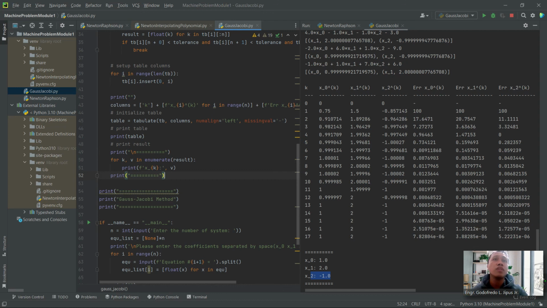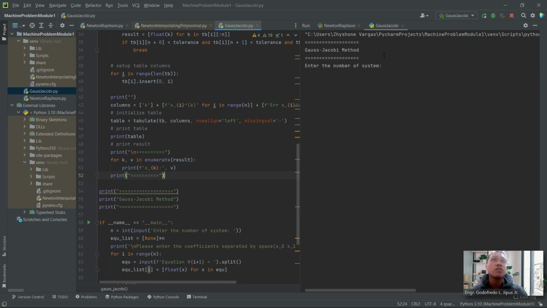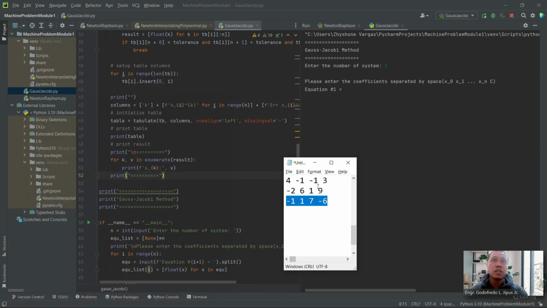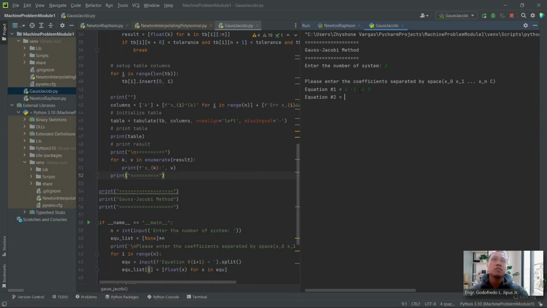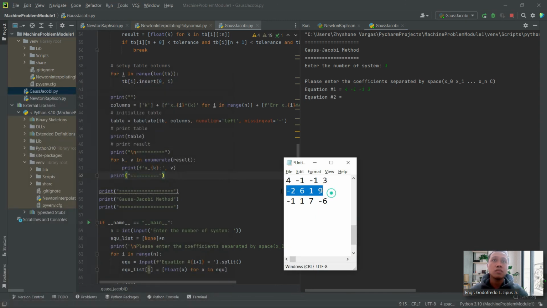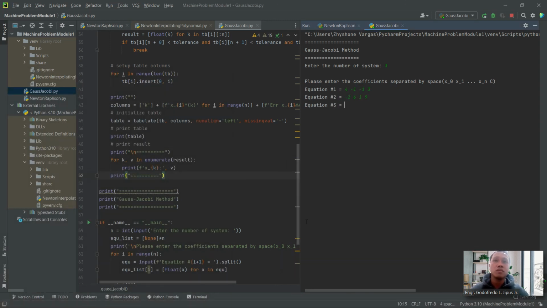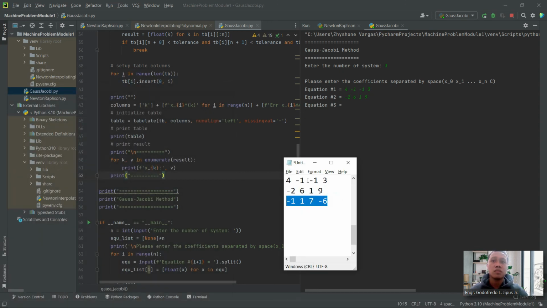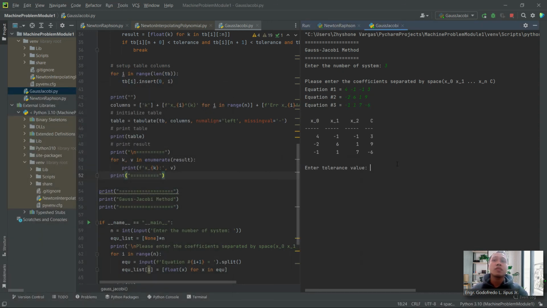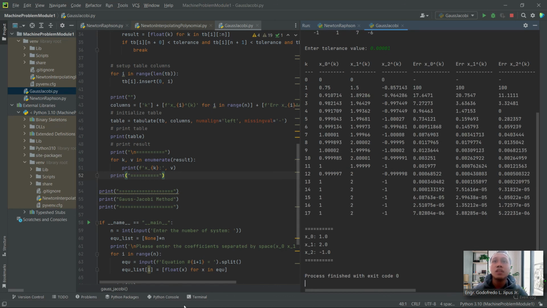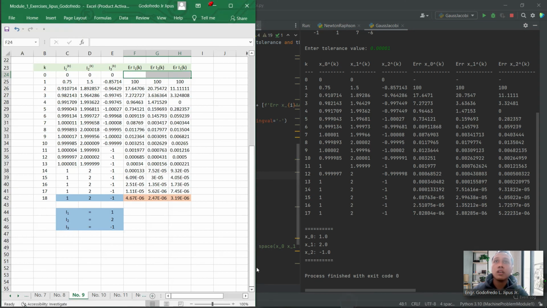So let me check if all the data is here. Let me input it again. So for reference, notepad. Okay, so 0.0001. Let me check if everything is the same as in the example.